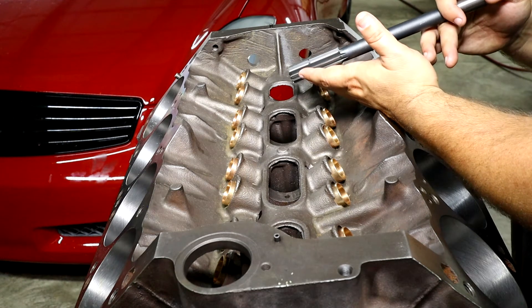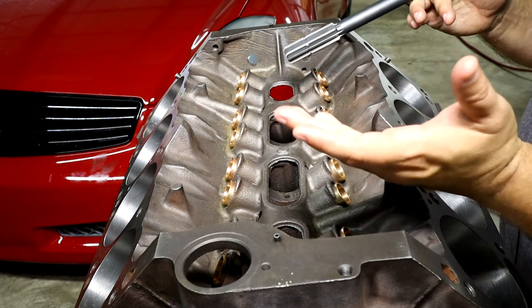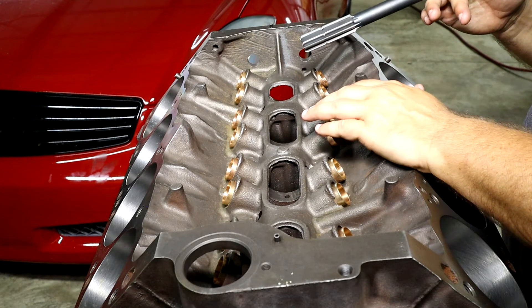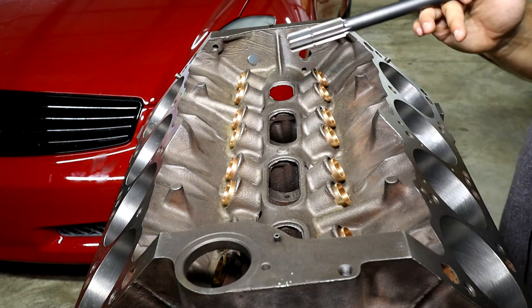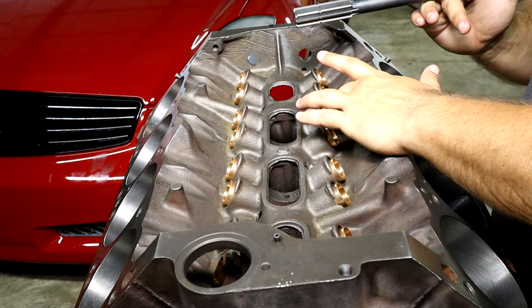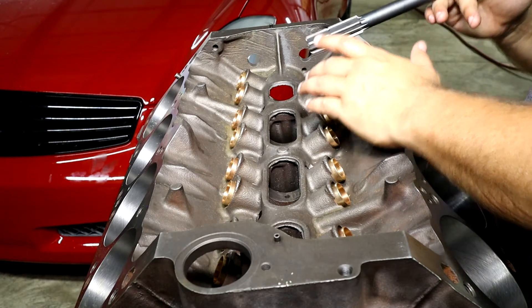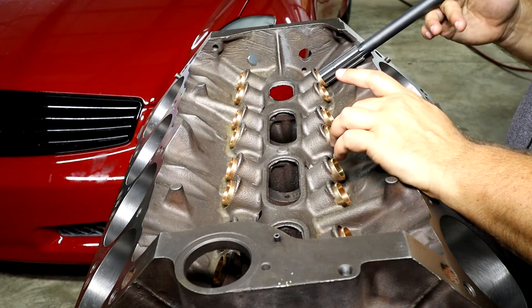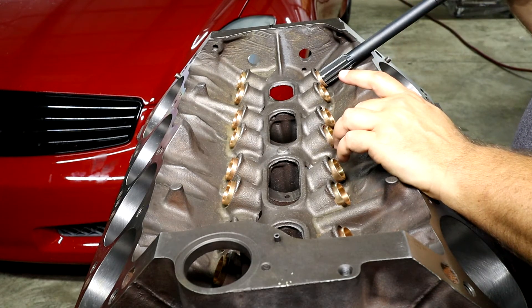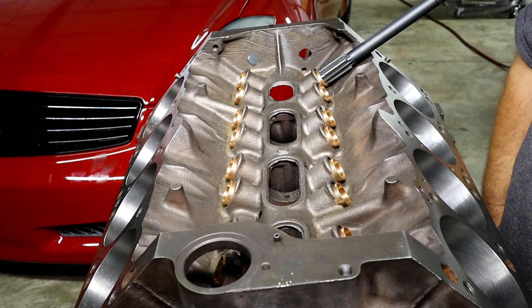In order for this to work, we're simply going to cut each one in order and go ahead and ream these out so that the lifters can fit in there properly. Unlike the last time we did this, there is not a need to lubricate or squirt WD-40 into the holes. Because of the materials, we can do this dry — and that's per instruction. So we're going to use the same drill and the same setup we had before.